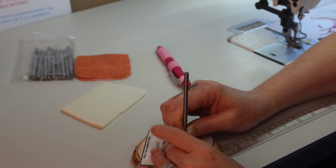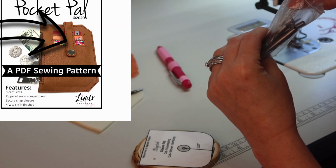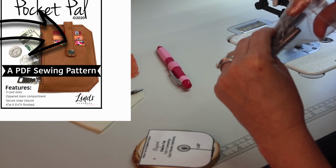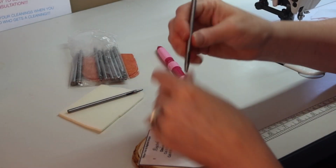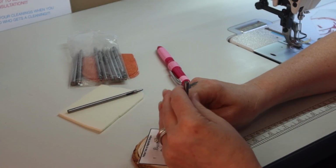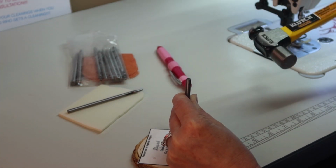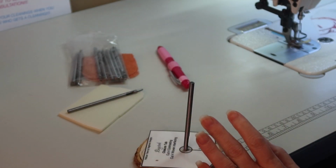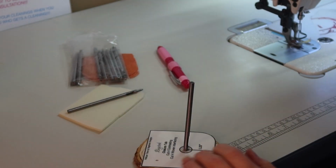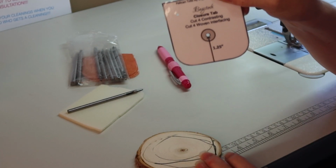If you've ever seen those credit card slots that have the little holes at the end of them, this tool can be very helpful for that too. All it does is punch a hole in your fabric. Okay, so this one's going to fit. I'm going to put that on there, and just do a nice little tap. Just like that. Pull that out, and it put a hole right in there.